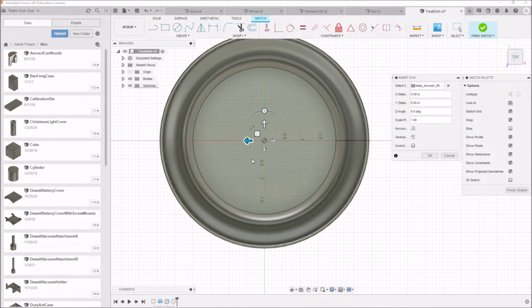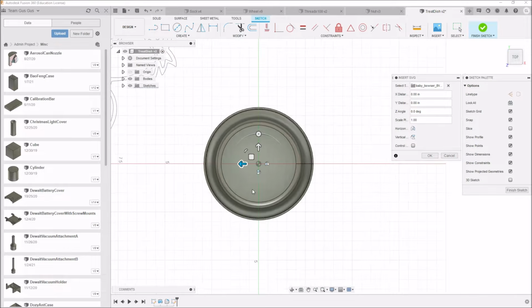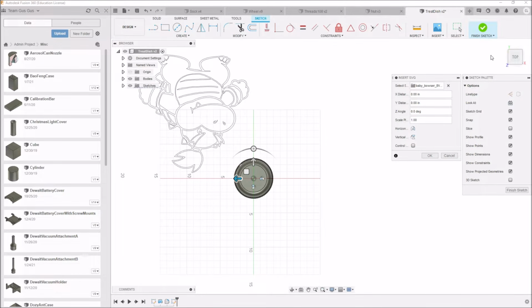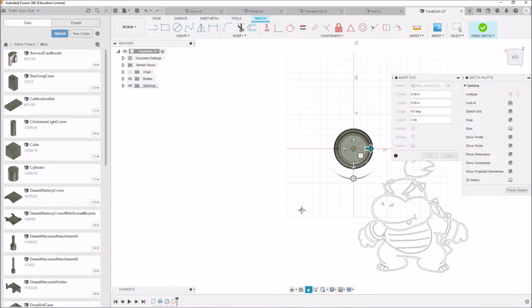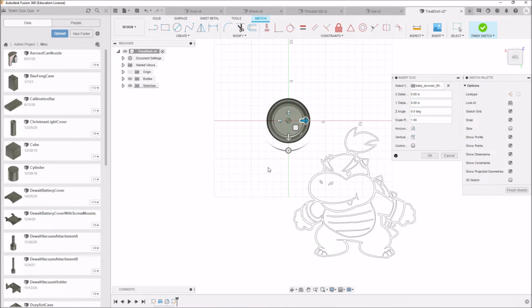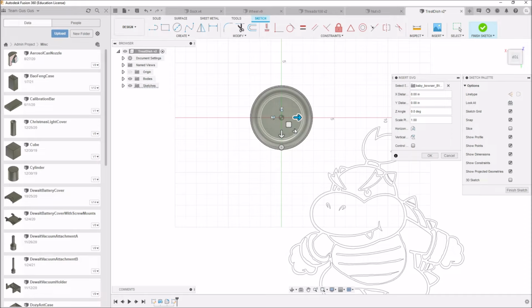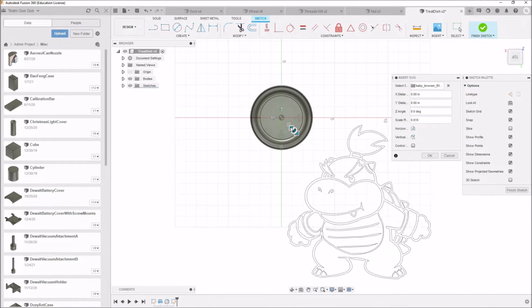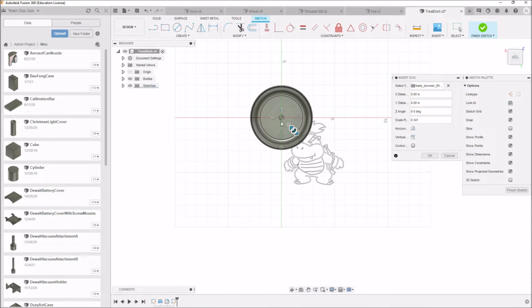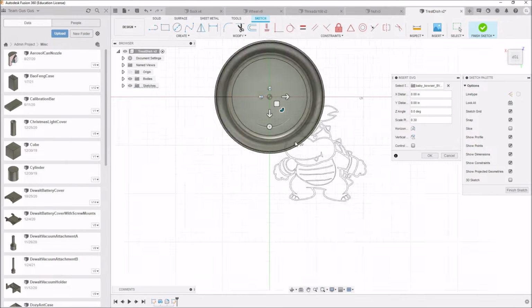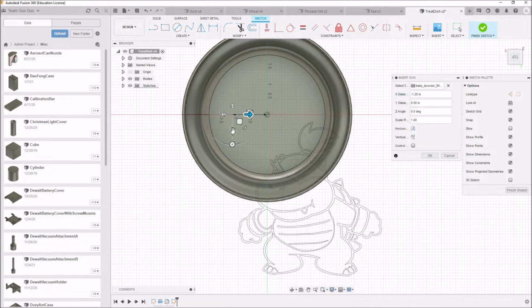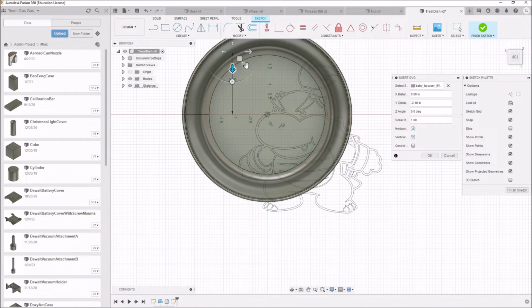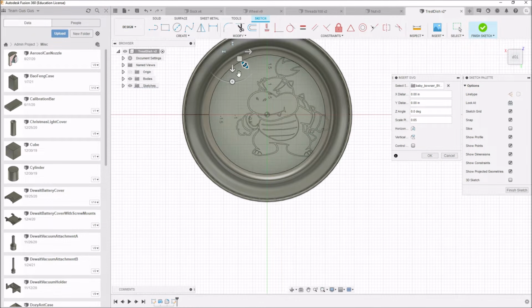So now if you open this, now it looks like nothing happened, but you'll notice that you get this showing up, and actually if you zoom out, you should be able to see, aha, there it is, right? Let me flip this around so it looks proper. Okay. It's just kind of way too big. So we're just going to use some of these tools here to rescale the picture to get it more of the size that we want, as well as the orientation that we want. So I'm just going to go ahead and move this to the center of the dish.